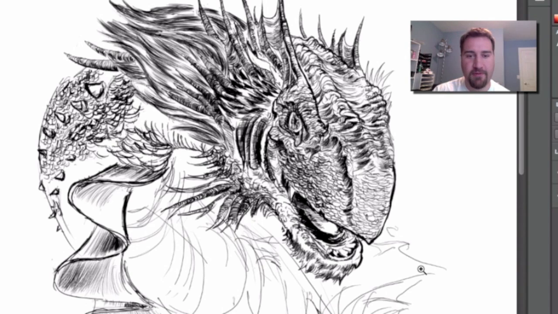And I see a wide variety of different textures here. Obviously, we've got scales. We've also got rippled horns. We've got webbing in between the horns. We've got hair that's long. We've got hair that's short. We've also kind of got this ridged gill type look. Most of this is done entirely with hatching techniques that have been changed.